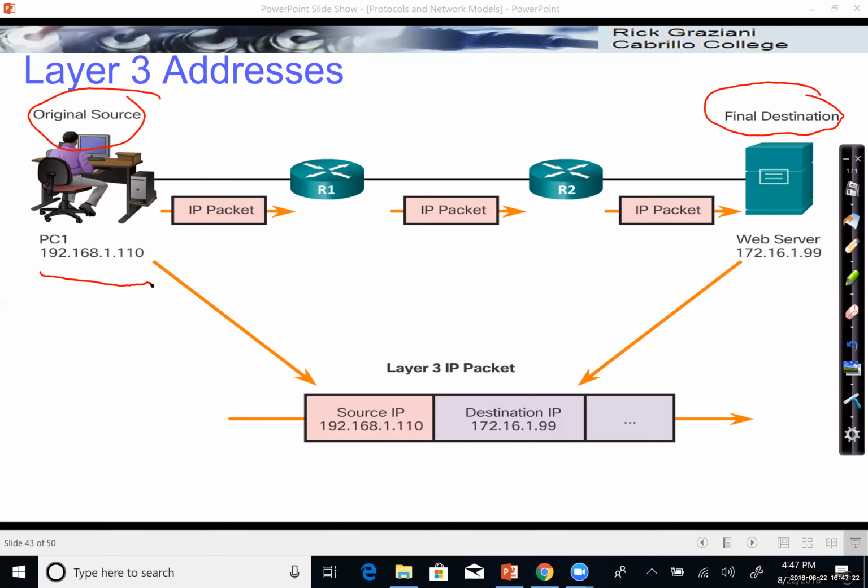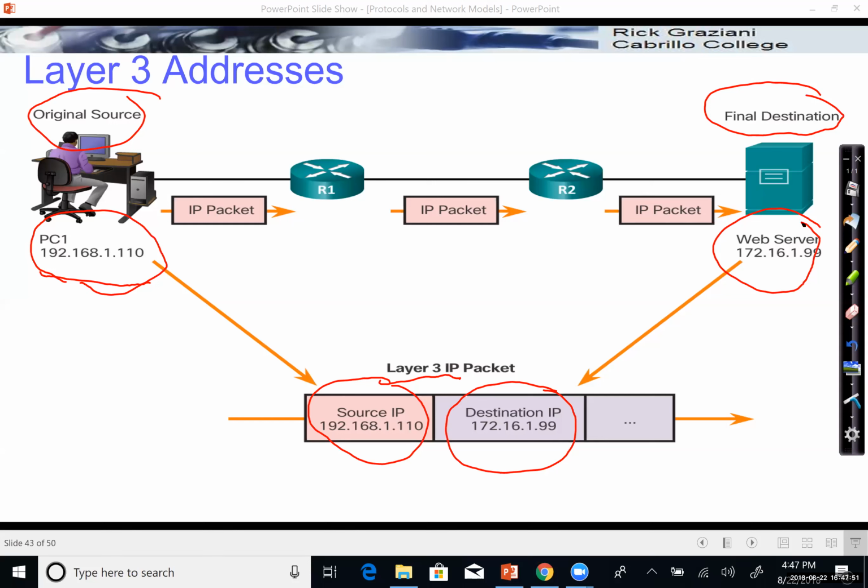So this is a layer 3 network address assigned either statically or dynamically to the device. In any IP packet it sends, its source address will be its own address. The destination IP address, and again, we're talking about layer 3, the network layer here, is the final destination address, in this case, the web server.